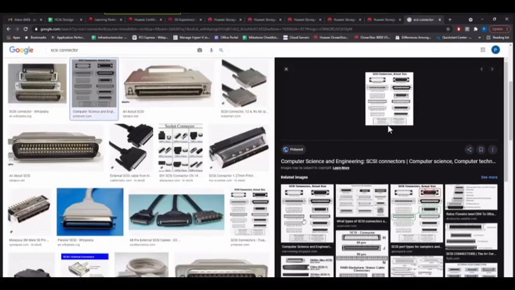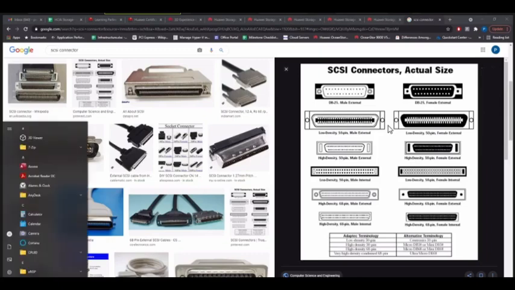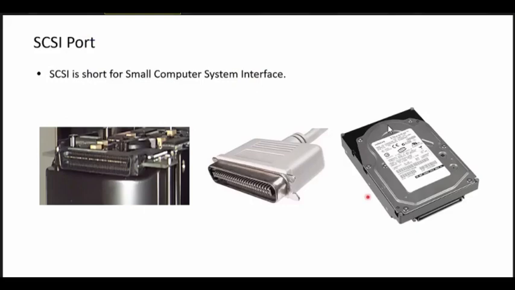You have the male 25 pin, the low density 50 pin male, the low density 50 pin female. So many different types of port. If you want to get the correct connection, you have to find the correct attachment and all these things. Generally there were so many issues just because of the port types. So they standardized it, and that's why we have SATA, IDE, and of course SAS itself. That was the main problem for SCSI ports.